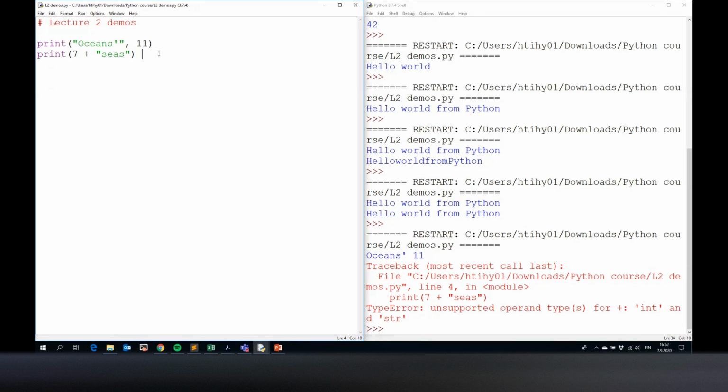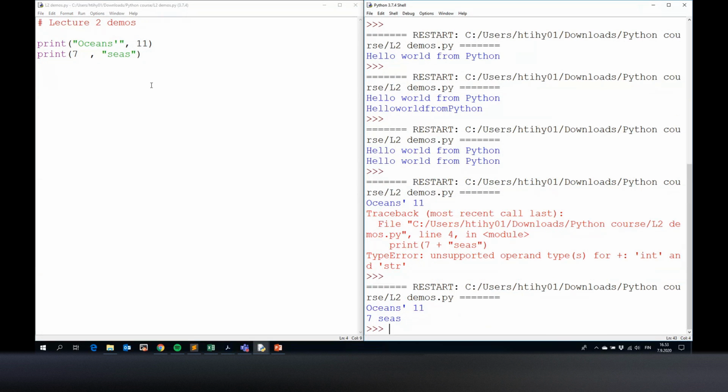The reason why that is will become clear in the following lesson. But just for now, just remember that this will not work. So if I change the plus to a comma, and again the spacing between different things here does not matter, I could remove this space, or I can put two spaces in. The spaces here do not matter, and run this code, and suddenly it will work. So mixing numbers and text will work with the comma, will not work with the plus sign. Otherwise, the plus sign will join words together. It just will not add a space between them.